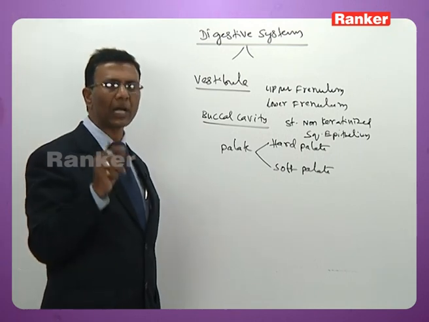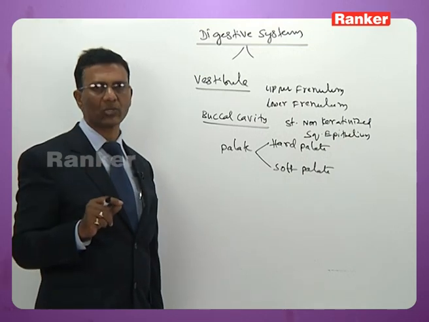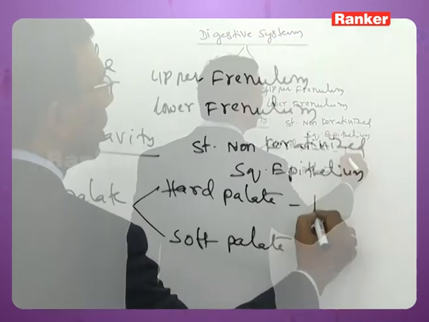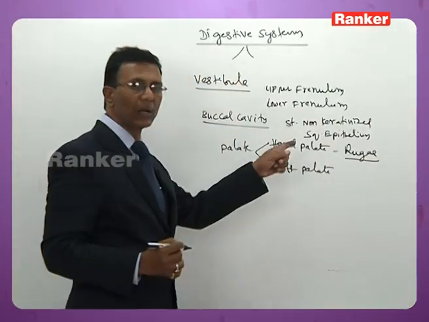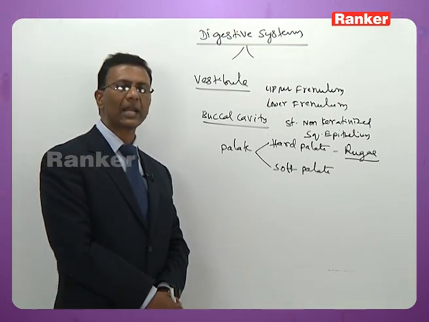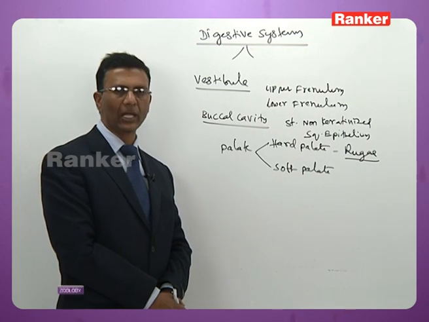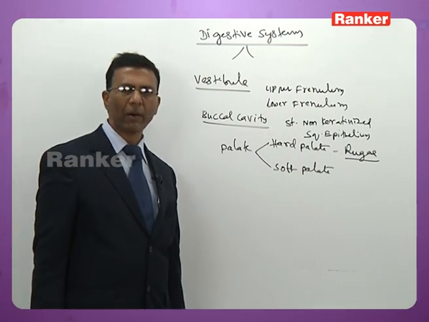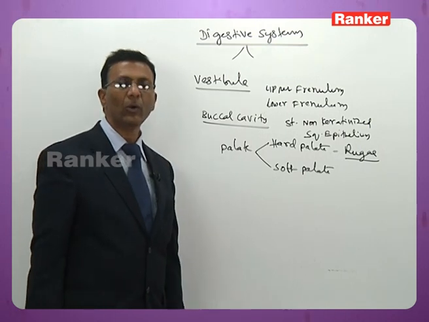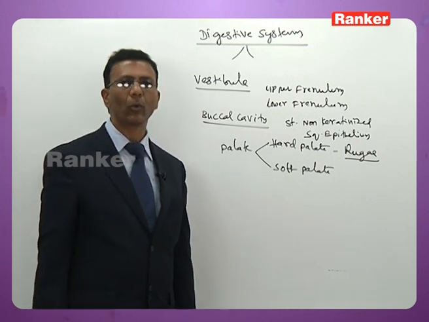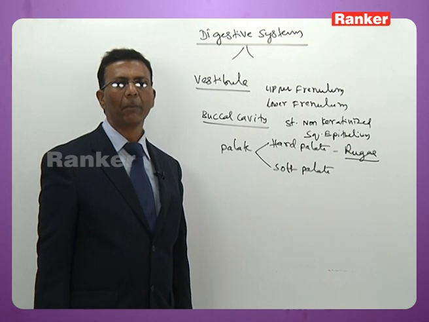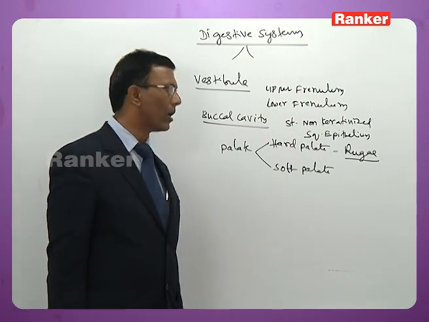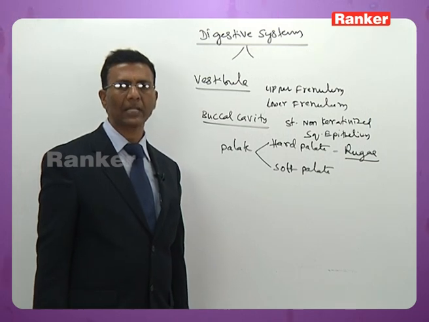When you touch the hard palate with your tongue, you can feel certain ridges and furrows — these are known as rugae. This is an important exam point: the rugae present on the palate are called palatine rugae. Their function is to prevent food particles from slipping away from the buccal cavity during chewing. Note that rugae are present in the stomach as well, so the palate ones are specifically called palatine rugae.